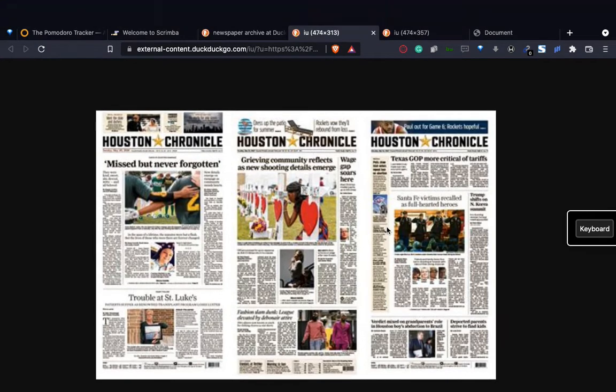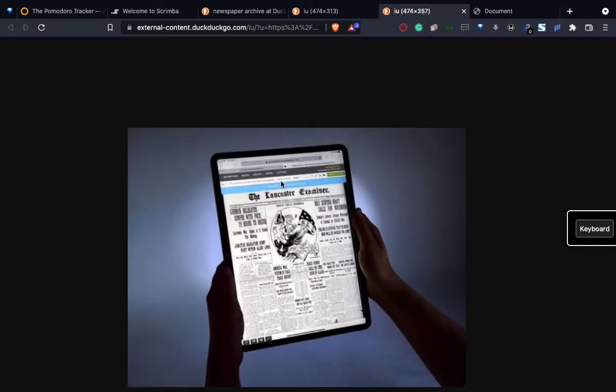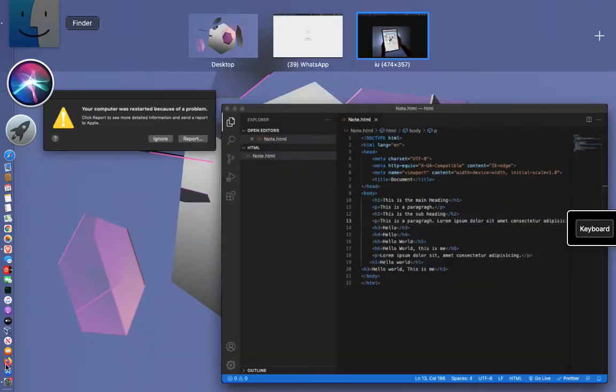Now we're going to look at a newspaper, but this time the newspaper is in digital form. This is still a newspaper. As you can see, it still has a heading, a subheading, some text, and some images, but now it's in digital form. When you see things like this in digital form, it is usually as a result of HTML. Just as documents have structure to help users understand what's going on, the same structure also applies when you're writing your HTML web pages. Now let's go back to our code.